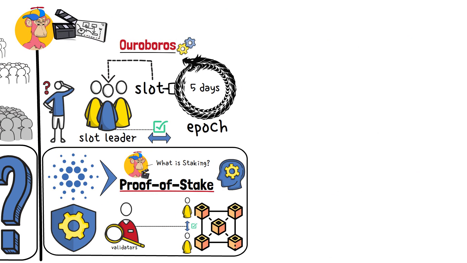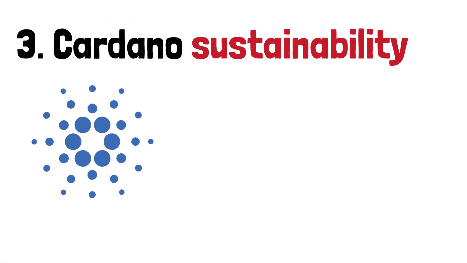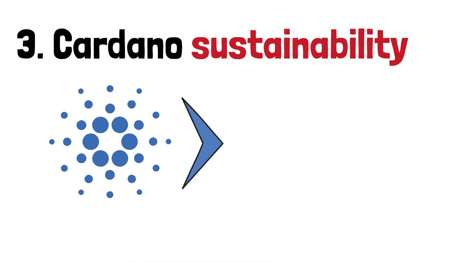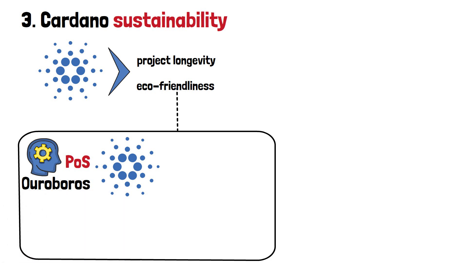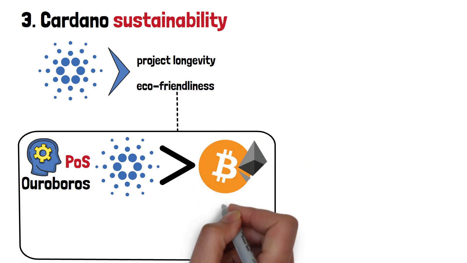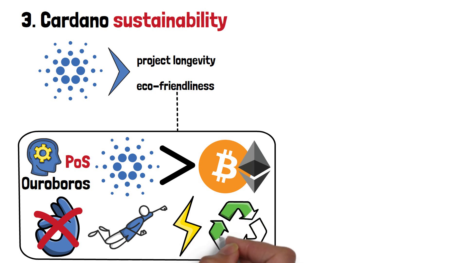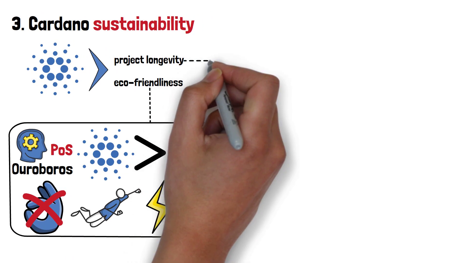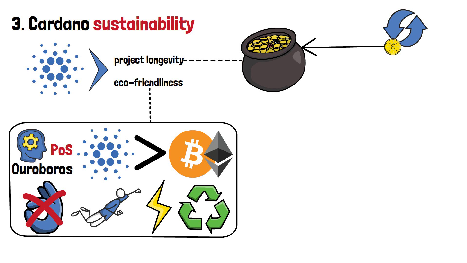Having dealt with that complicated topic, let's move on to something much simpler to understand: sustainability. In terms of Cardano and cryptocurrencies in general, this means two things — how eco-friendly a project is, and just how likely it is to prosper and maintain its functionality long term. Ecology-wise, Cardano's proof-of-stake system allows it to be much more eco-friendly than cryptocurrencies such as Bitcoin or Ethereum. While it's still not ideal, Cardano is already leaps ahead of those two coins when it comes to energy preservation and ecology concerns. Project longevity-wise, Cardano has a dedicated treasury — it's filled up with transaction fees, and those fees are paid out in the form of rewards to anyone who makes a meaningful impact on the ecosystem.